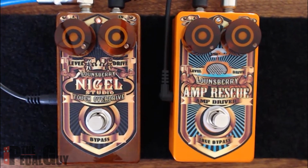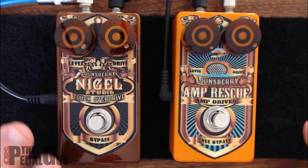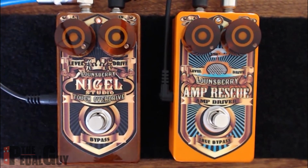Now, of course, these are just some very basic and very quick examples, right? But if you listen to the examples we've got here, and you go on to that pedal show video, that was another video that really honed in on the Nigel between humbuckers and single coils, and I think sounded really awesome, and they just really dug the pedal. That might be another example for you to listen to before you make your decision. But in any case, that's the Nigel and the Amp Rescue.